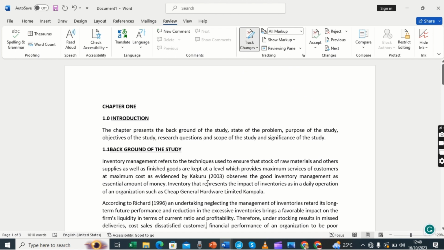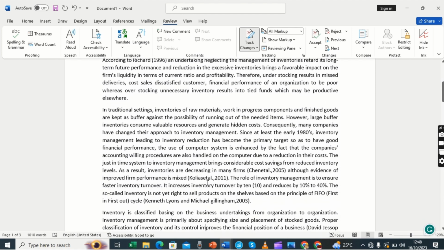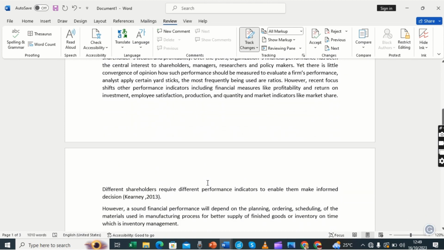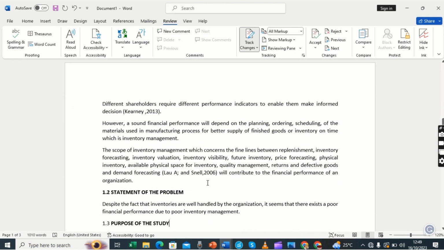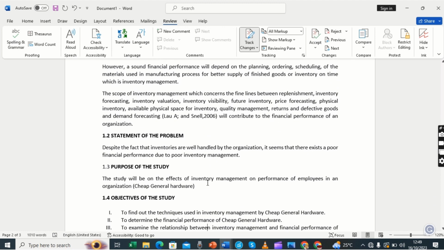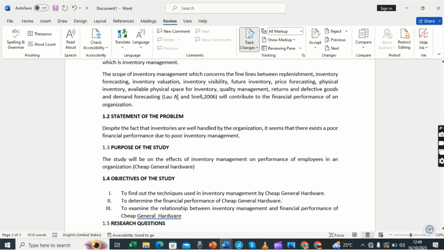Say for example, we have an error somewhere. We can look for errors so that we can correct them. You can come down and see, are we seeing any error in our document? So assuming we are now here, and instead of having these names, maybe we want the reference to be something else, not the way they have written it.